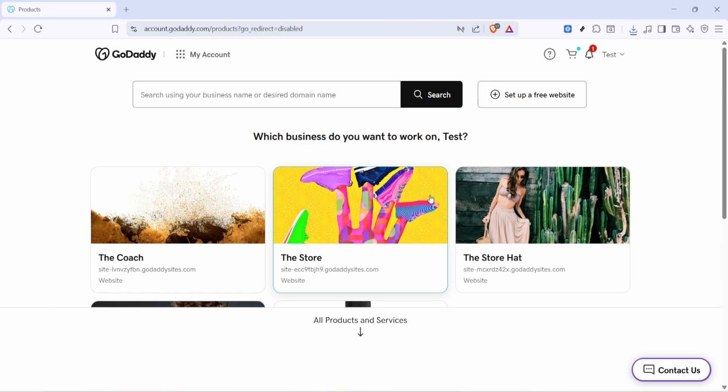A PNG with a transparent background usually looks the cleanest, especially if your header has color or an image behind it. Start by signing into your GoDaddy account and opening your main dashboard. From there, head to your products or websites list and click the website you want to edit. This takes you into the site's editor area, where you manage design and content.